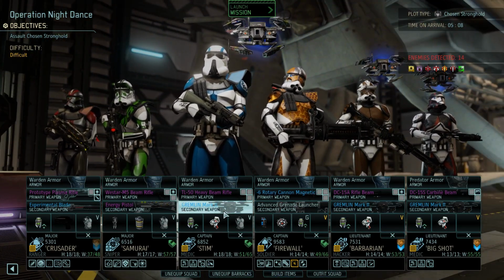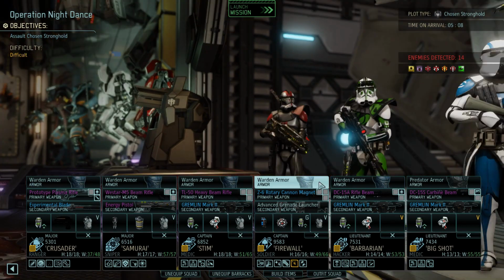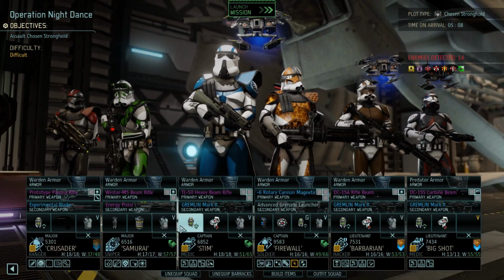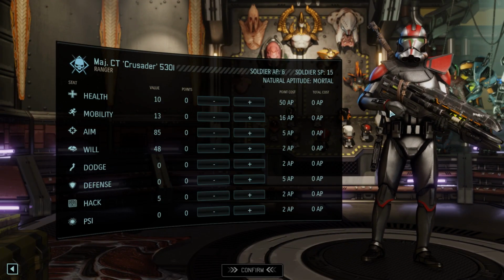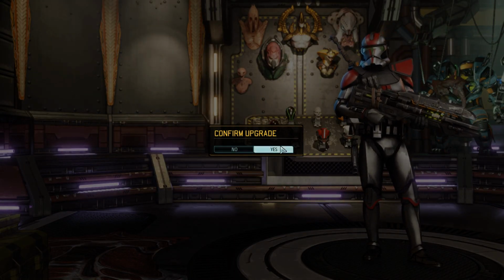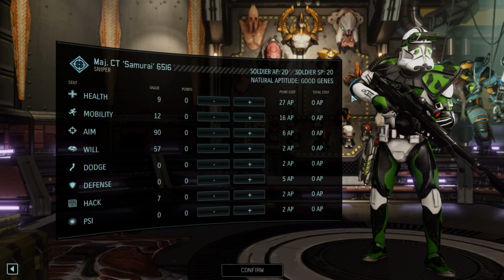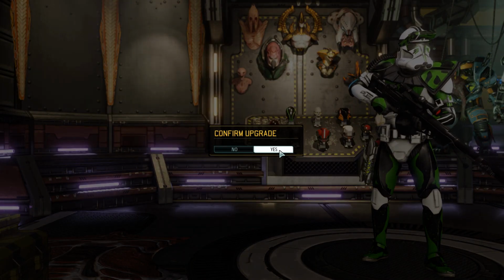Let me see. Got 2 more nanoscale vests, which I should probably put on my 2 medics, but we're going to put it on these guys. Let's see here. Do we have any soldier stats that we can play around with? We do, actually. And I'm just going to grab 3 more aim. It has been suggested to me by Robo that defense is a very good thing. Now, I have not really put much into defense, but we will do a little bit.